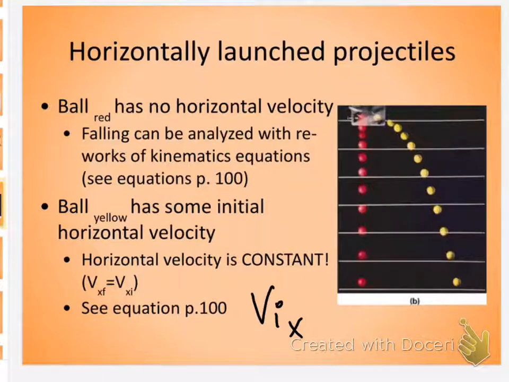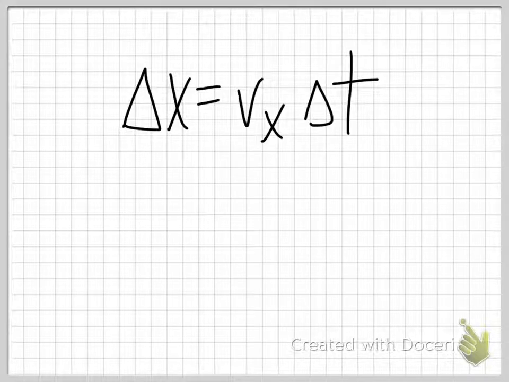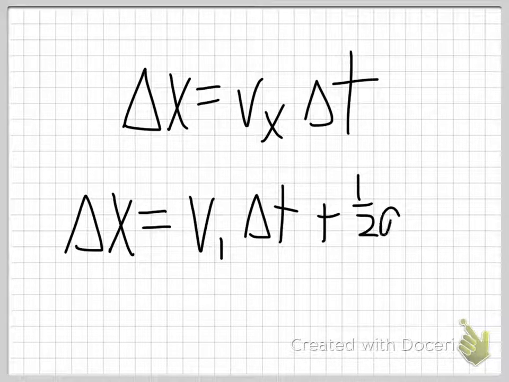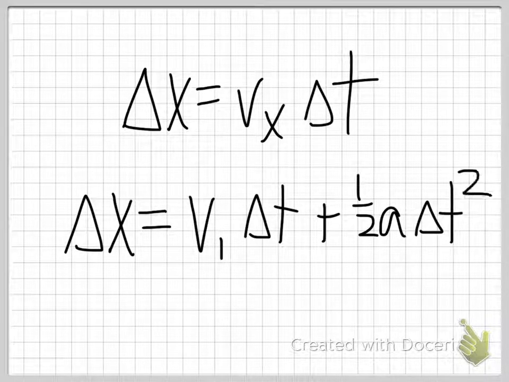But those are completely constant. Here's what they give you on page 100, and I would say you've seen this before, and you have it on your note card. This is actually derived from one of your kinematics equations. So let's do my favorite here. Delta x equals vi delta t plus 1/2 a delta t squared. Well, if we're talking about the x-axis only, this is now a sub x and vi sub x. Time doesn't have an axis, lucky us.